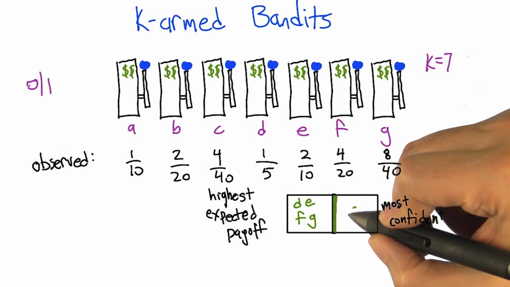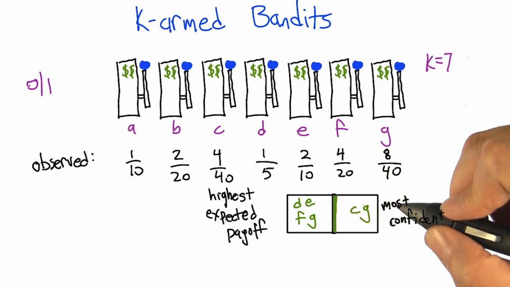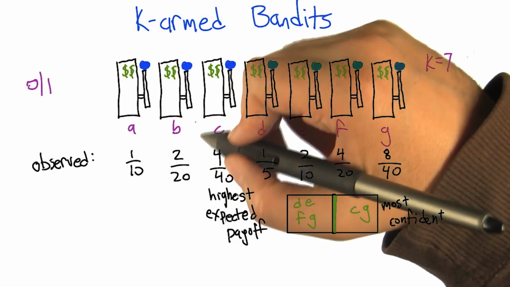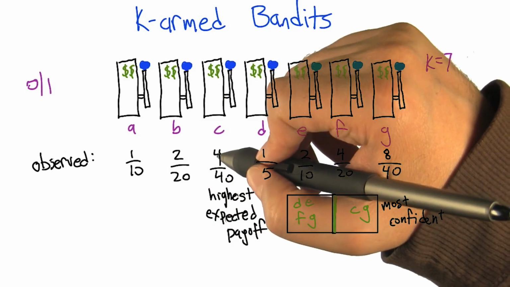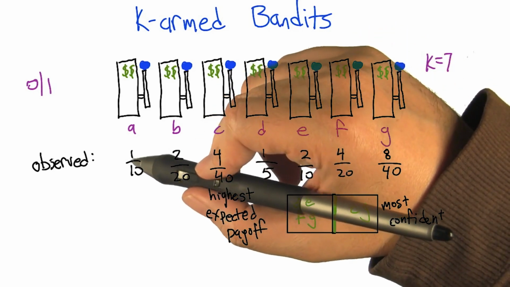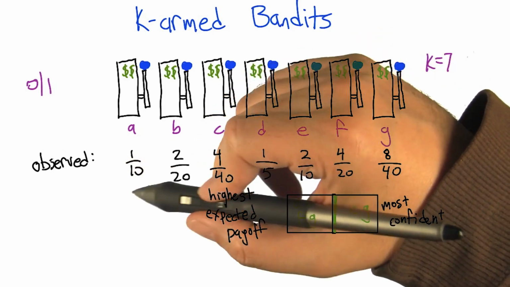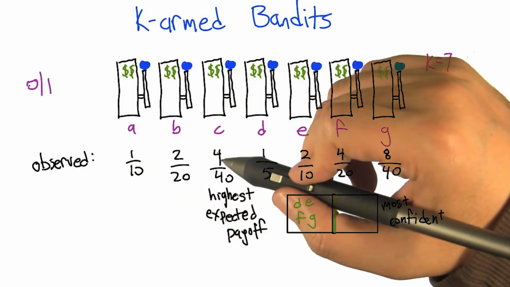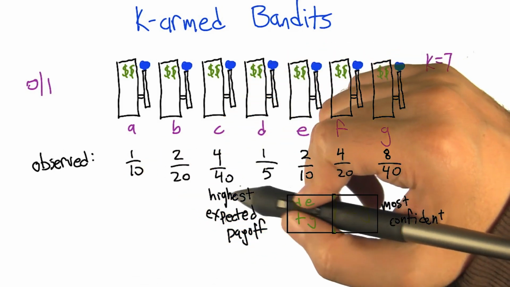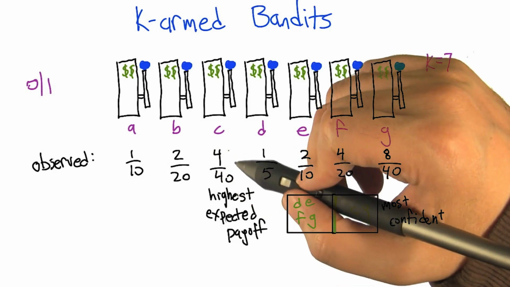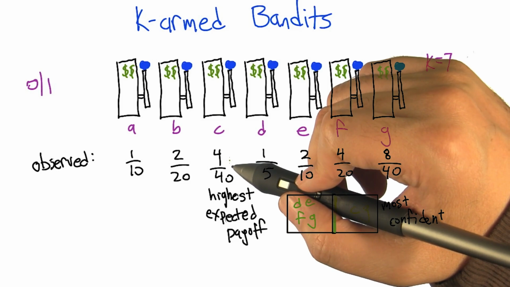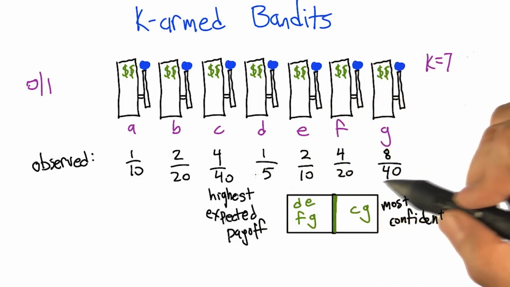Yeah, okay. And in particular, I wanted you to think about this fact that, so A and C, even though they have the same expected payoff, seeing 1 out of 10, our estimate of what the actual payoff is going to be is much less certain than if we did it 40 times and saw that it was 4 out of 40. This is going to be a more accurate estimate. And so, as you say, the confidence is going to increase monotonically with the denominator. The more data that we've got, the more we believe our estimate based on the data.